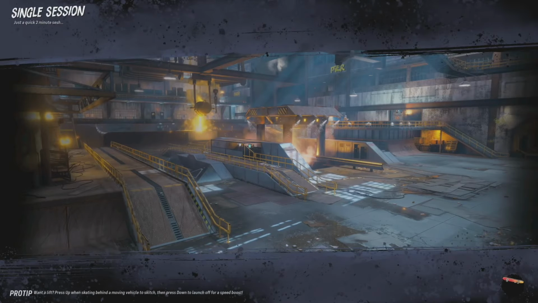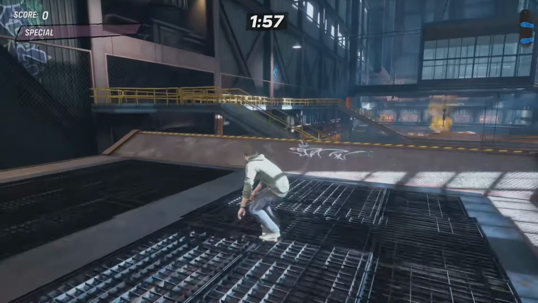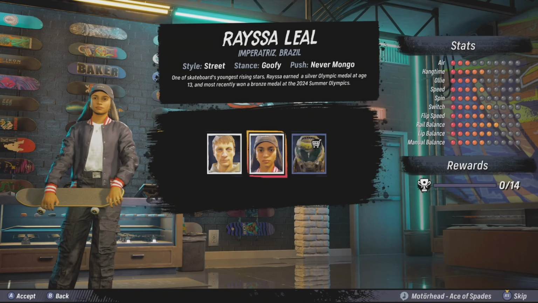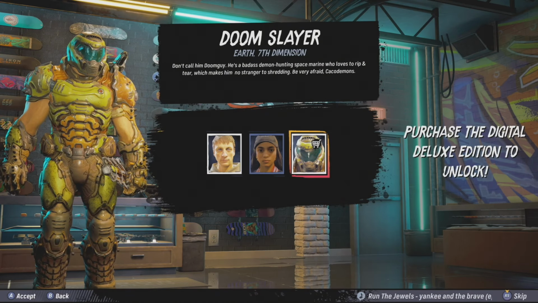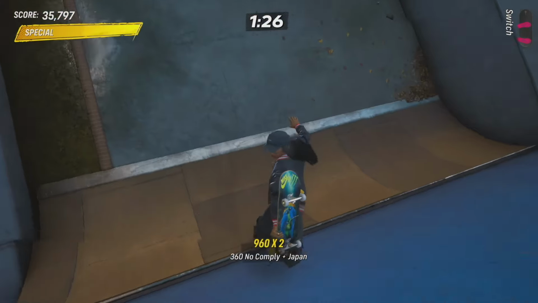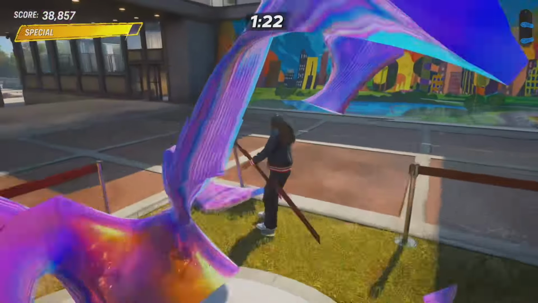The demo gives you a 2-minute free skate in either Foundry or College, the opening levels for Pro Skater 3 and Pro Skater 4 respectively. You can play as Tony Hawk or Razor Leal, and if you pre-ordered the digital deluxe edition, which I haven't, you'll also get access to Doomslayer. There are no goals yet, just some time to explore each map. The character models look great, and even though I didn't play as Doomslayer, he looks solid on the select screen.